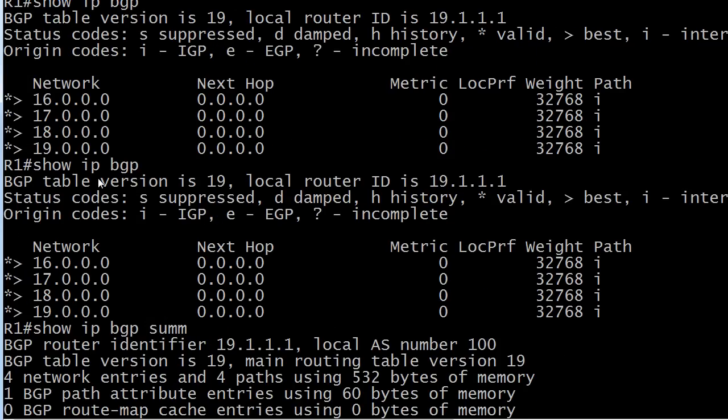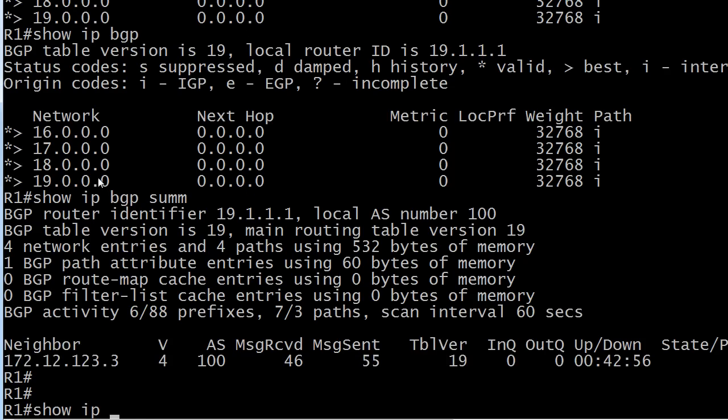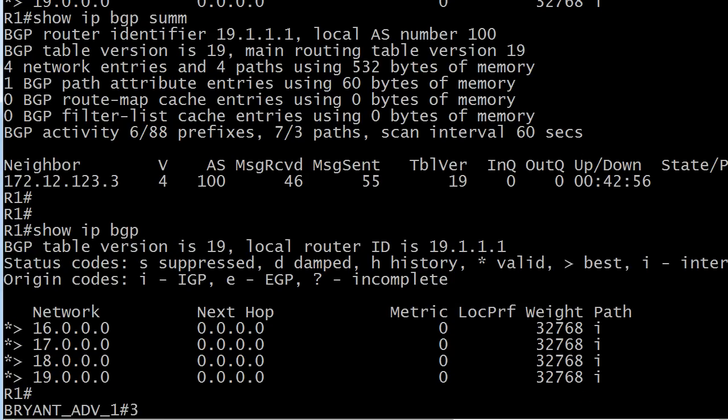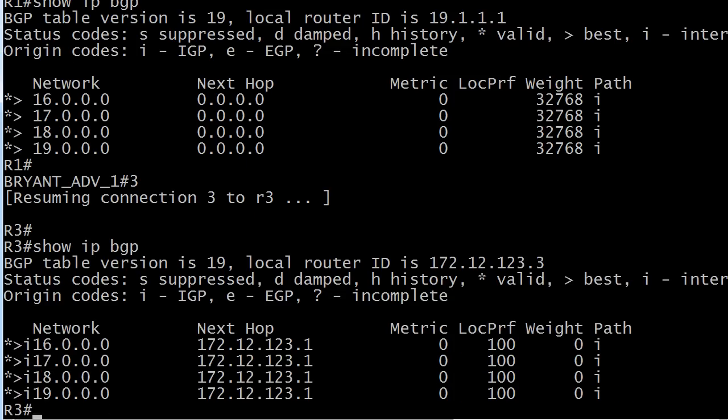The key here right now is router 1, and let me clear that, it's a little easier to look at. Here's router 1, and we've got 4 networks that we've put into BGP with the network command before I started the taping. Everything's as we'd expect there. There's the weight for a locally originated route. Now let's go down to router 3 and see what's going on there. The exact same thing. So we've got these 4 routes, nothing wrong with that, but as always we like to keep our tables complete yet concise, so we can perform some route aggregation here.